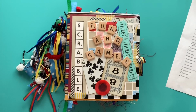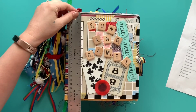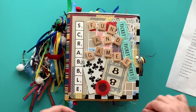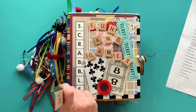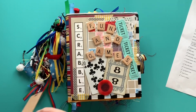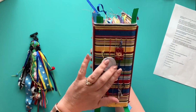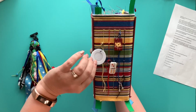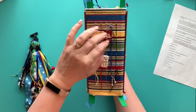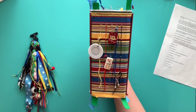This measures, I'm gonna grab my ruler because I should have done this first. This measures 8.5 inches tall by 7.5 inches wide and 3 3/4 thick. Right here is the other part of my fabulous cover. I put a hole in a poker chip. I think this is a Risk game piece. I have a little domino. I've got a king and queen charm down here.